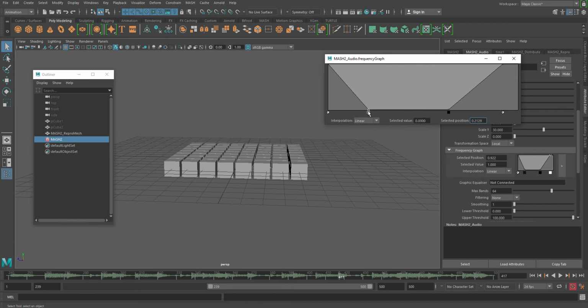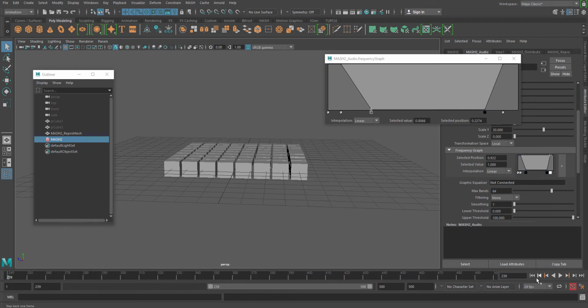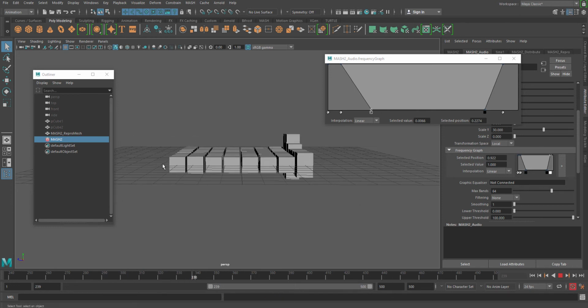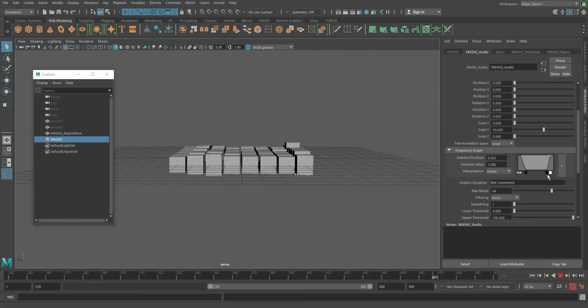If you want to change a certain movement, you want to create or affect certain areas only with the music, but not the entire blocks, that can also be done. So I'm just turning the sound off. I don't need it to explain the stuff. You can see only the extreme right and left objects are being affected. The rest of the things are not getting affected because that falls into the middle area. That can be very handy for certain projects. So you can use it just like that.